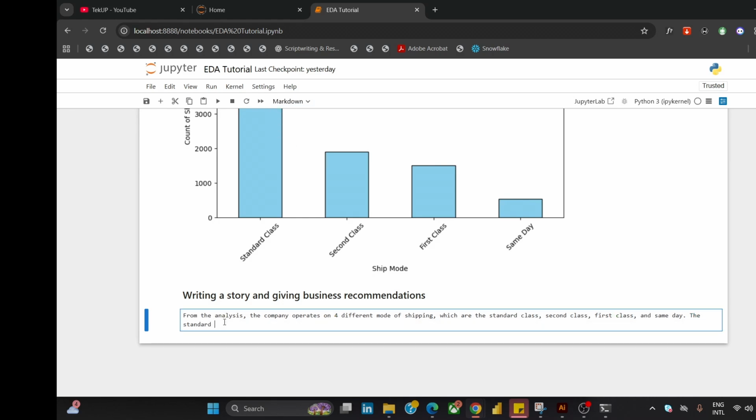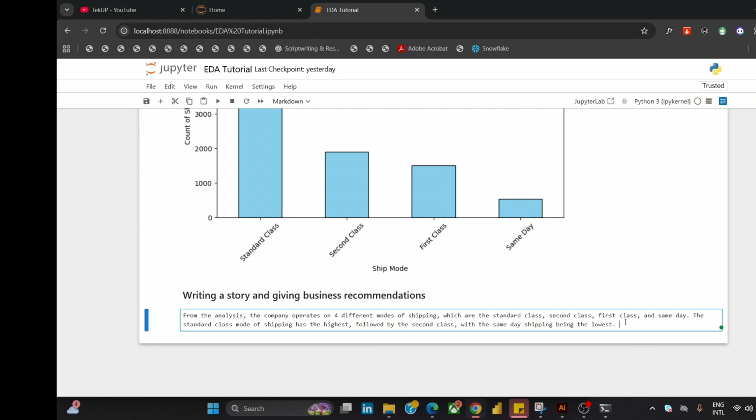So the standard class mode of shipping has the highest count, followed by the second class, with the same day shipping mode being the lowest.